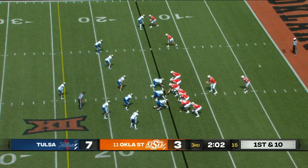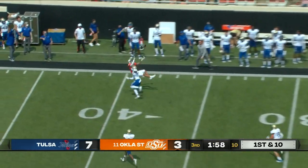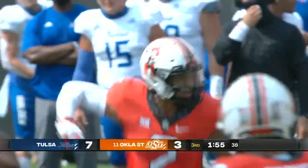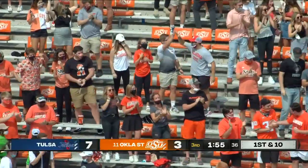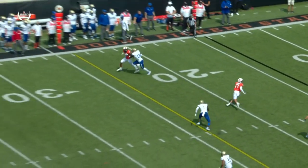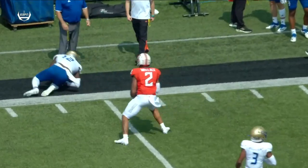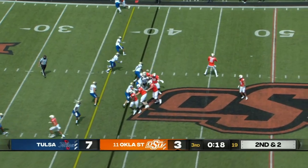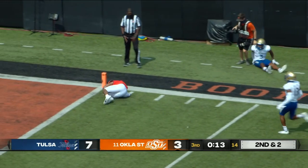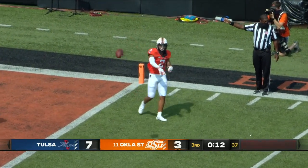Bullock off to the sideline — it's Shane Illingworth, true freshman from Norco, California. Going deep and up for grabs, some bumping, and Wallace wins that battle with Ali Green. That's starting to become a regular one-on-one matchup. Too good to not give him chances — Ali Green had the interception, got the better of it the last time, but you've got to keep giving number two chances. He's throwing it for single coverage. Wallace was out of bounds, came back in, makes the catch, and is down at the three-yard line.